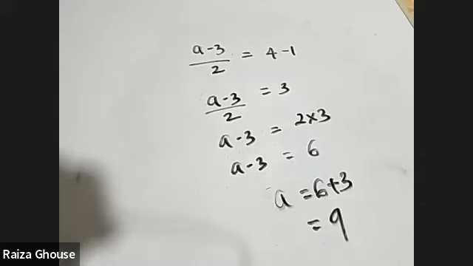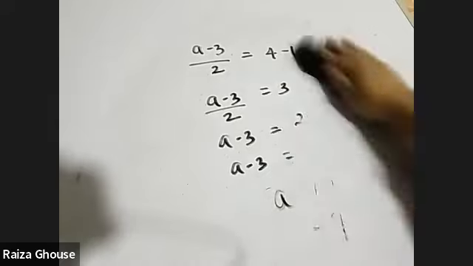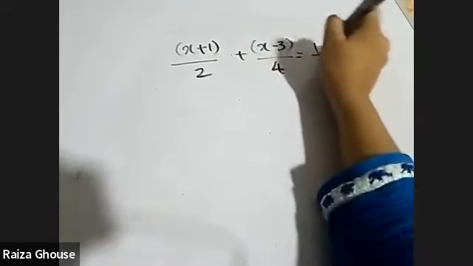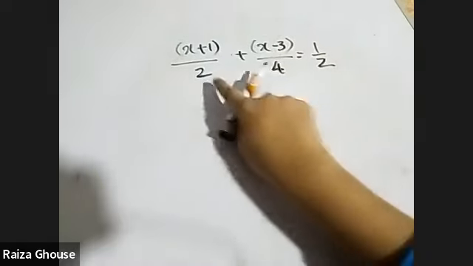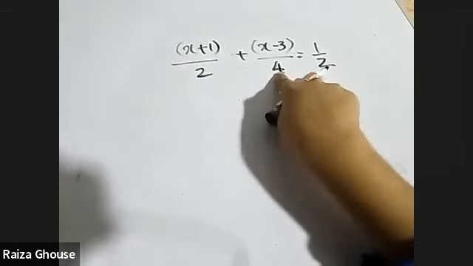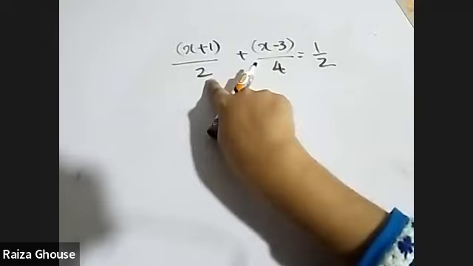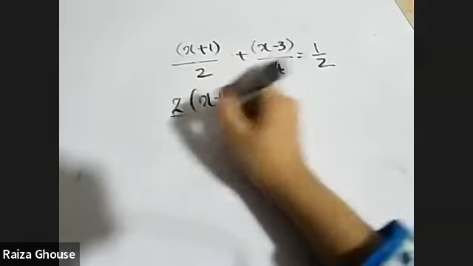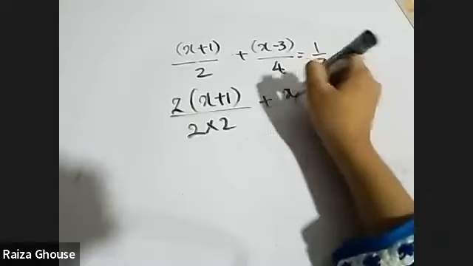Okay. Right. Last question now. Now we can check how many correct responses you have got in total. X minus 3 over 4 equal half. This question is important, so I'll do it for you. 2 and 4 are different denominators, but you can see these are related denominators. So 2 into 2 is 4. I can multiply the top one also by 2, bottom one also by 2.